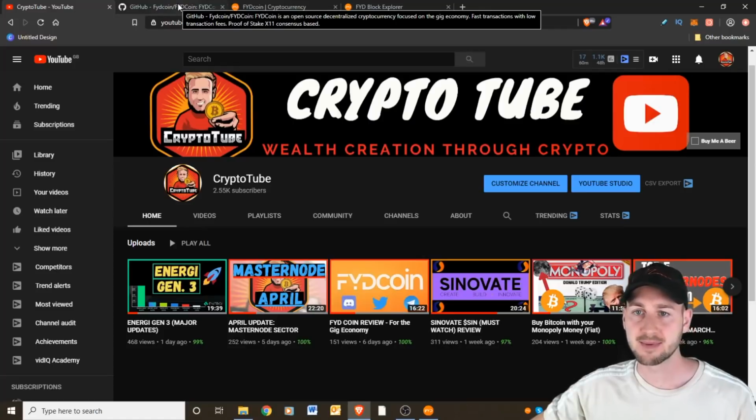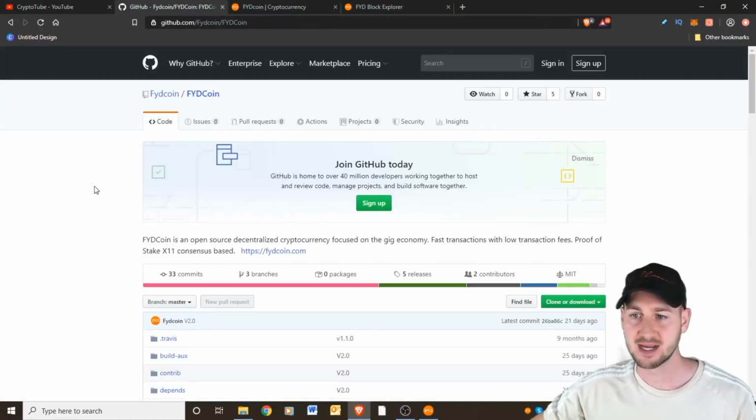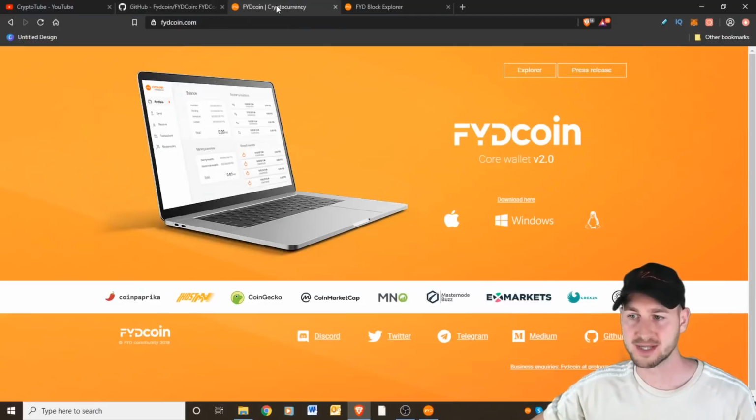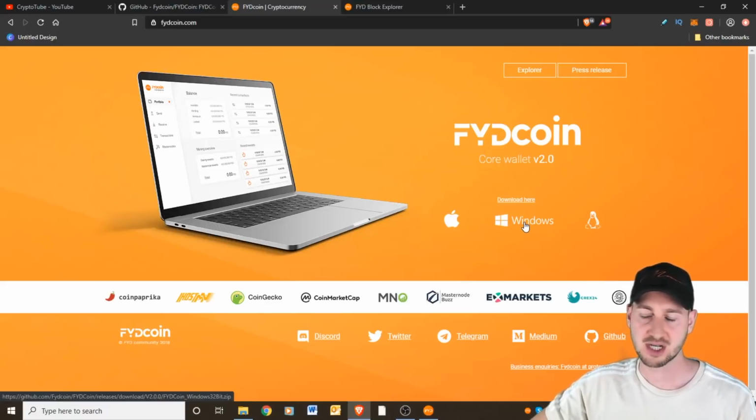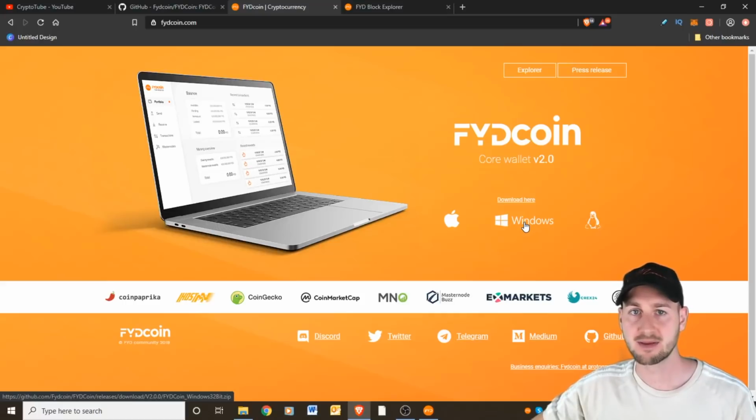So the first step is to actually locate the wallet of choice, be it Bitcoin, be it in this example Feedcoin. You want to either download directly from the GitHub account as so, or through their official website. You need to know what operating system you're running. Are you on Mac, Windows, or Linux? And then we'll see bottom left hand corner of my screen as I hover over these https://github.com. So this is coming straight through the official GitHub channel.